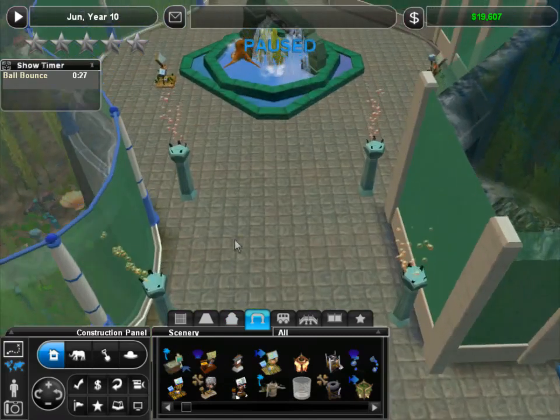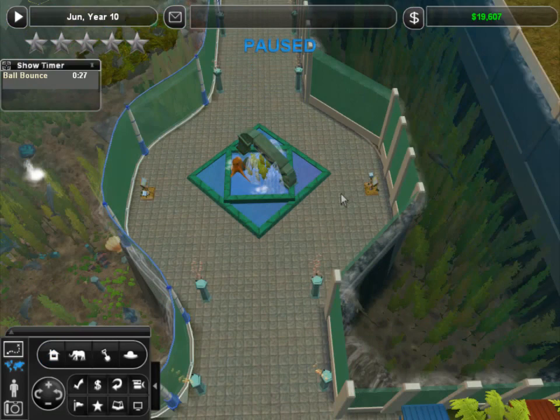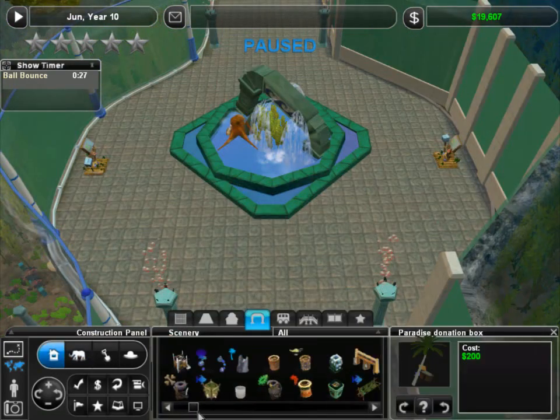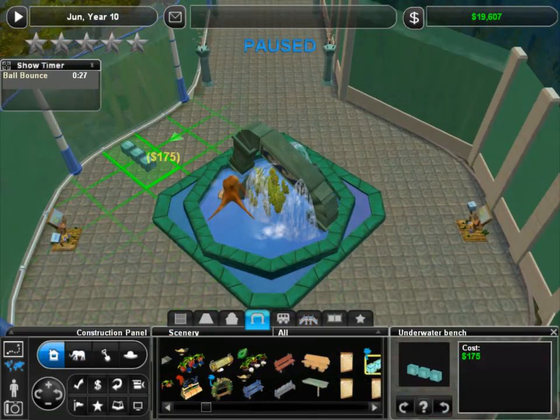You know what? I think we'll just stick with the ones we've got. We'll scooch them down a little bit, so they're out of people's way. People can walk around this. But we should definitely put some benches in. People need somewhere to sit. Somewhere to sit and relax. Kick up their feet. Right, there's that.